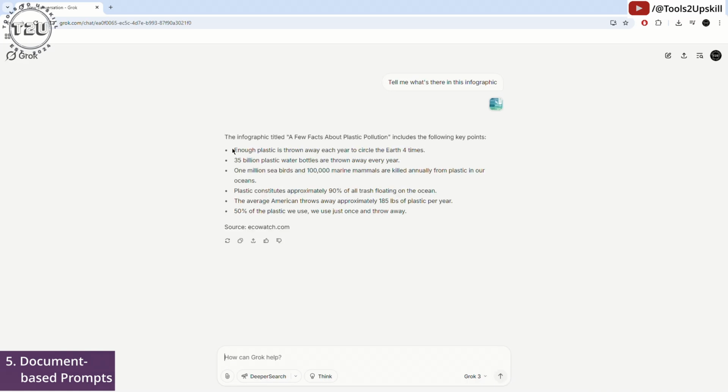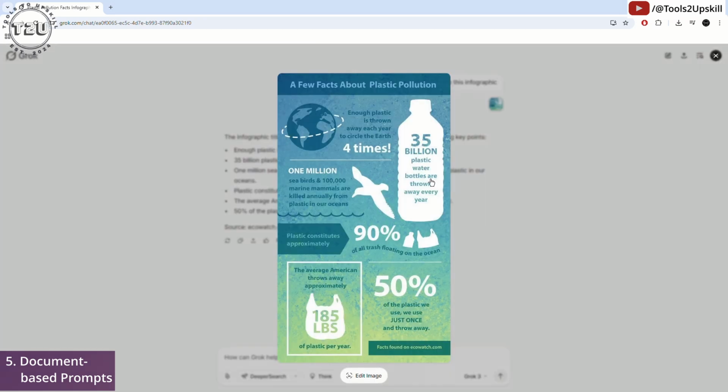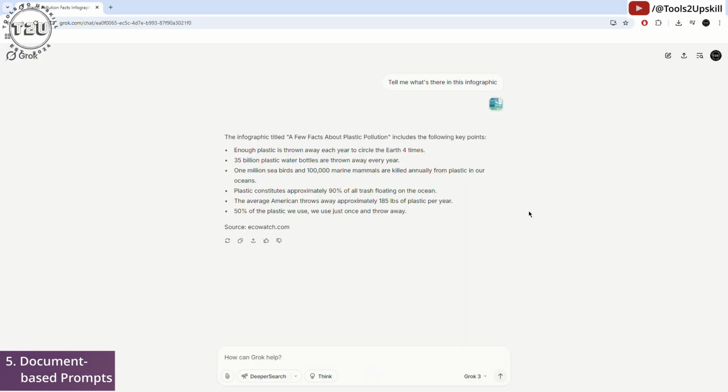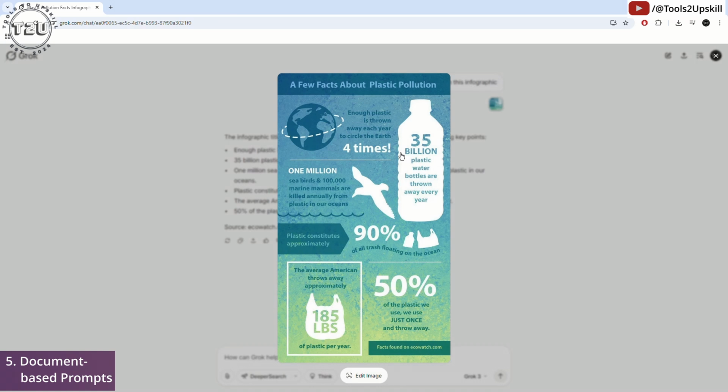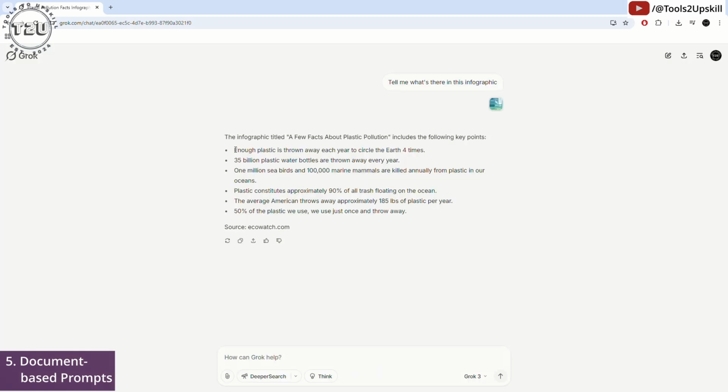Reading attachments. Now it gives a summary of whatever is written along with the source. So this can be used to understand some complex data, complex infographic, or also as a means to convert text which is there in an image to text that you can copy. More of a text extraction tool is something that can also serve your purpose when you talk about uploading a file.